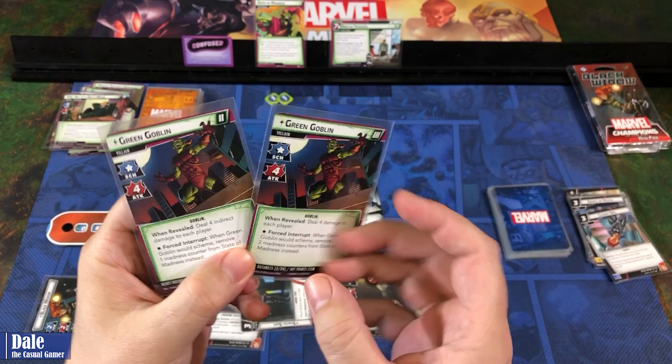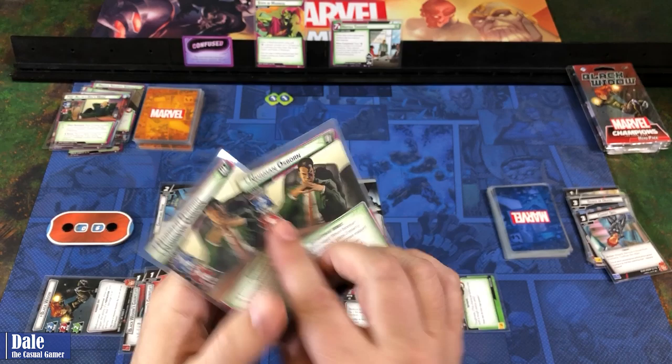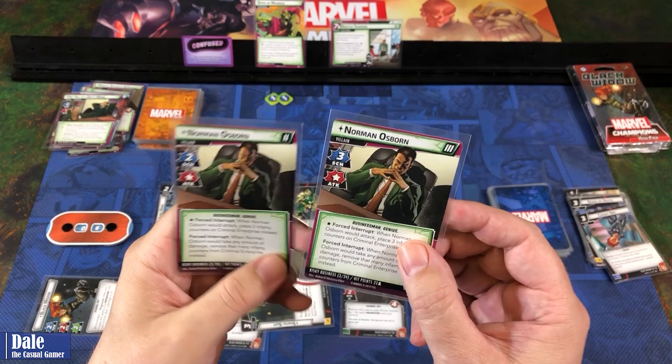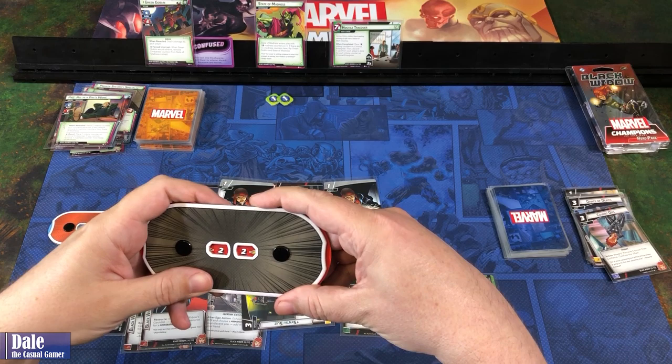So version three comes out. When revealed, still does four damage, force interrupt when he would scheme, remove two madness counters instead of one. Then on the flip side, we're placing three infamy counters instead when he would attack. And he comes out with 22 health. So he was in green goblin mode when he did that. So he comes back in that same mode. Then Winter Soldier is going to swing at him for two to take him down to 20.